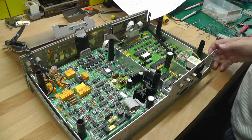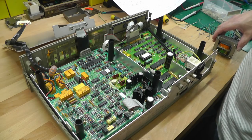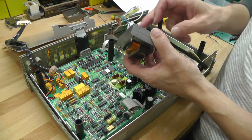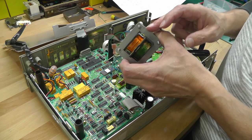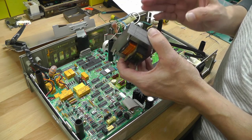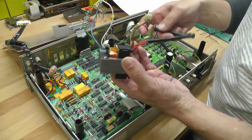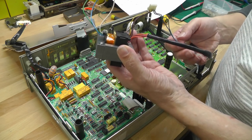Hi everyone, welcome back to Workshop, and it's part 3 of the 3457A repair. If you'd seen part 1 and part 2, especially part 2, I was attempting to rewind the transformer and came across some issues regarding the primary winding. So I just bit the bullet in the end and I unwound the primary winding and rewound it for 240 volts only. And lo and behold, after playing about with a number of turns, I've managed to get it working. I'm now getting the multiple tap-ins on the secondaries that I need according to the 3457A documentation, and it seems to be working okay.